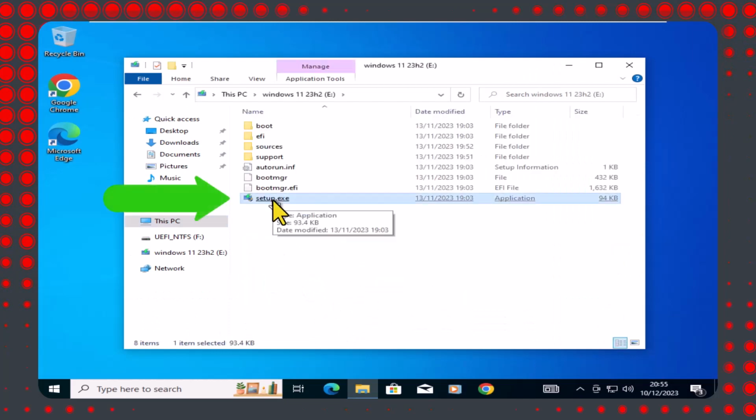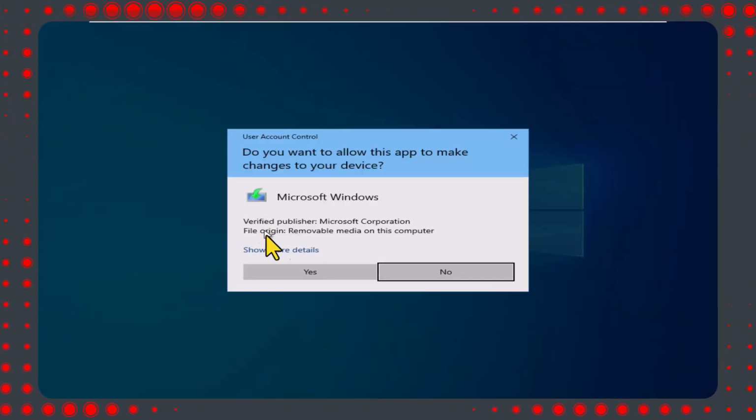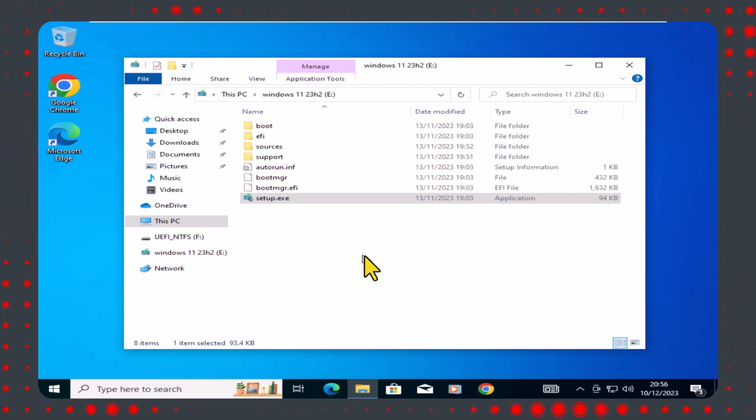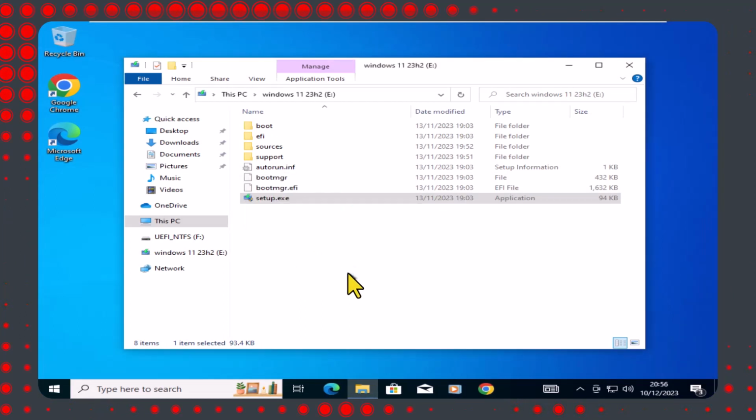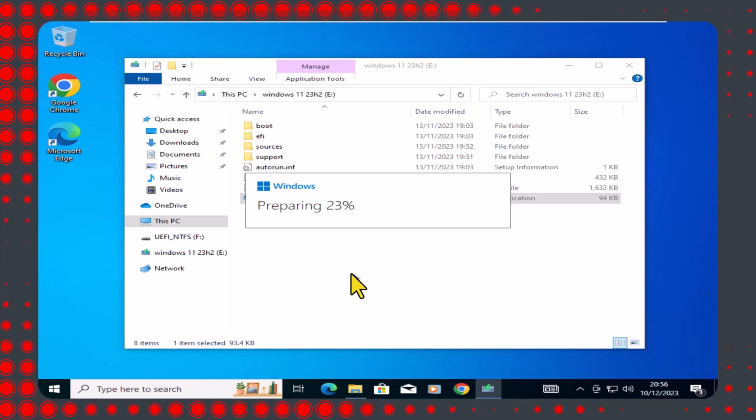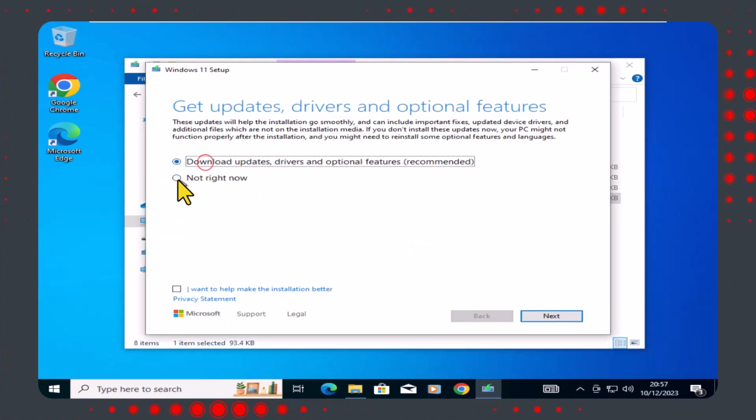Execute the Windows 11 setup.exe file from the USB drive. During the setup, bypass the updates.